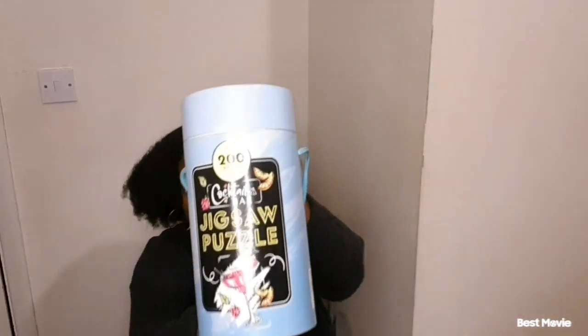So the next thing I got is a jigsaw puzzle, and there's 200 pieces in there. My daughter loves doing puzzles — she usually tackles puzzles with like a thousand pieces. But I thought this is too nice, this is too cheap to leave. 200 pieces and I got it for £1. That's the deal.